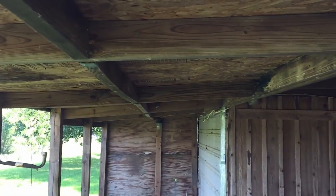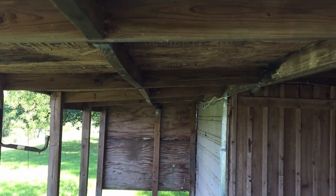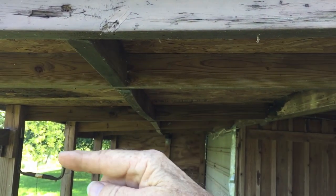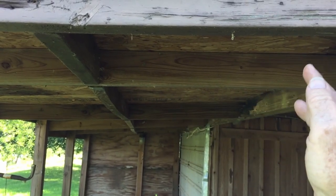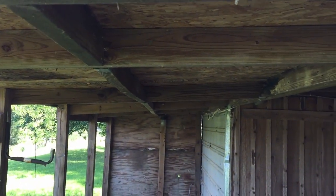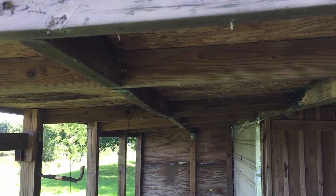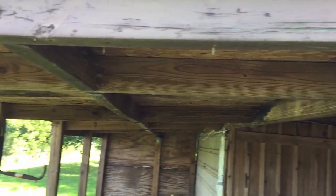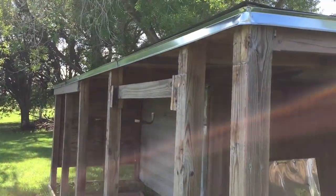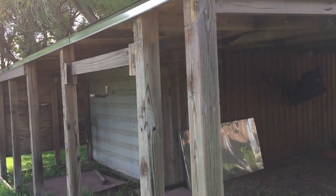So today, I guess that's my project — let's try to get some of this knocked down. The first piece I'm gonna do is this back piece and see if I can get it all separated from the rest of it and fold it up like a card. Once it's on the ground, it'll be a lot easier to deal with. That's the basic plan, and we all know at Coffee and Tools how that goes.